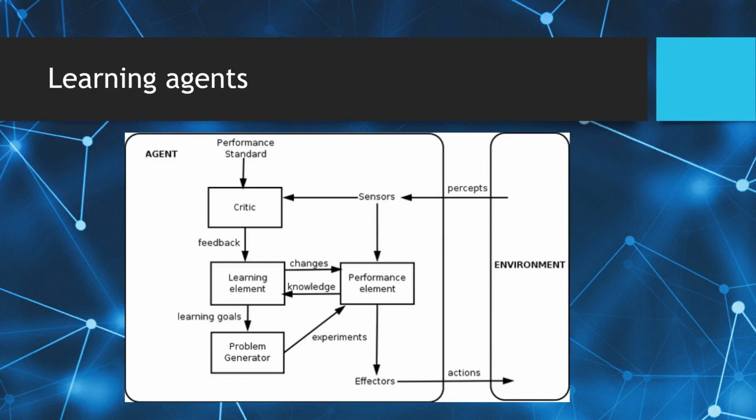The learning agents are the fundamental of machine learning, as we will take a look at the differences in terms like deep learning, machine learning, and AI later on. So you can read more about these agent types on the internet, and I will make sure to put some reading material under the description of this video.